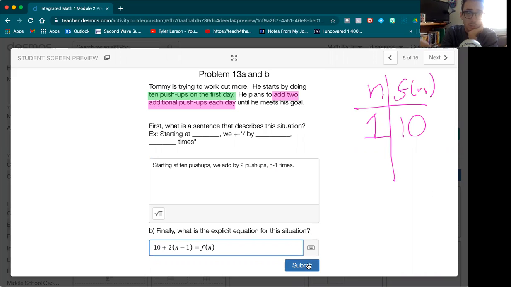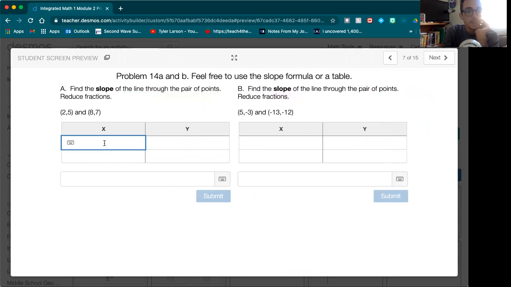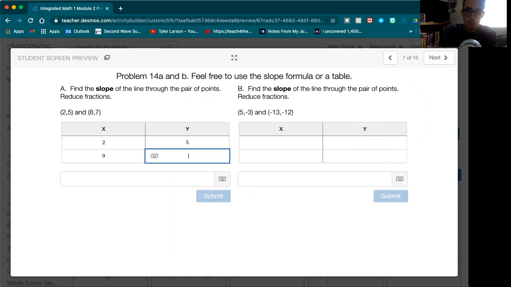If you want to go back to slope-intercept form, by all means. But I think this is going straight to the point, getting you an equation, getting you a sentence. And I hope that makes sense how we did it. But of course, you can reach out if you're stuck. A little bit of slope, nothing we can't handle. These should look similar to the problems on the quiz for 2.5.